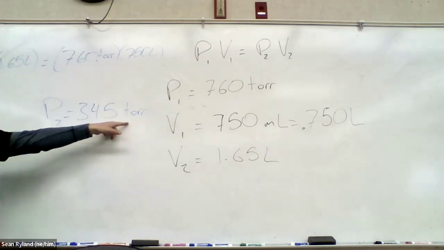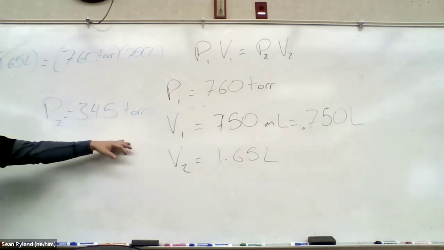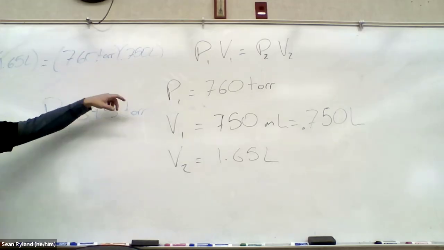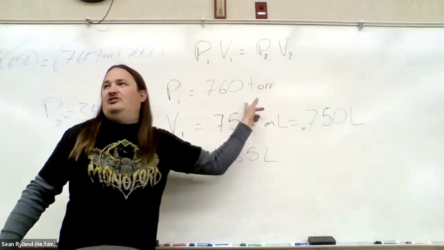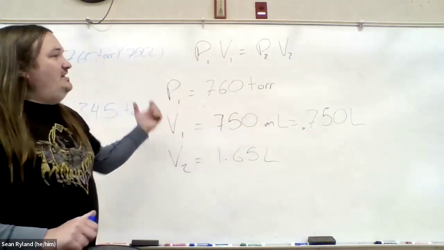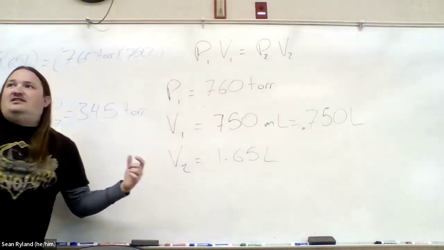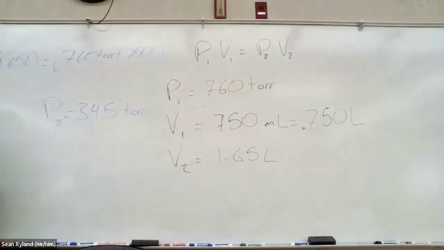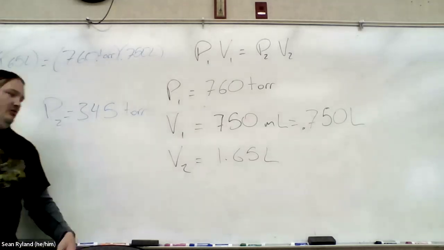But if we wanted our final answer to be in atmospheres, we could then convert it, or we could start by converting 760 torr to atmospheres, right? As long as you're consistent with these simple gas laws, it doesn't matter what units you use. So you just have to know, hey, millimeters of mercury, that's a pressure unit, or pascals, that's a pressure unit, or gallons, that's a volume unit.